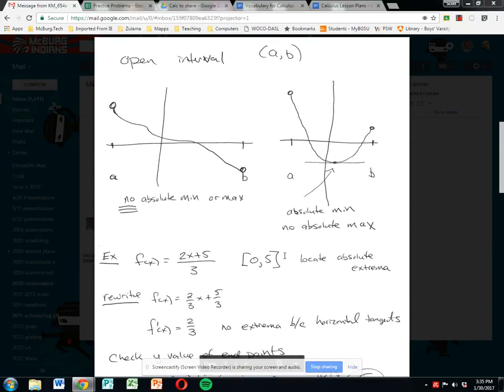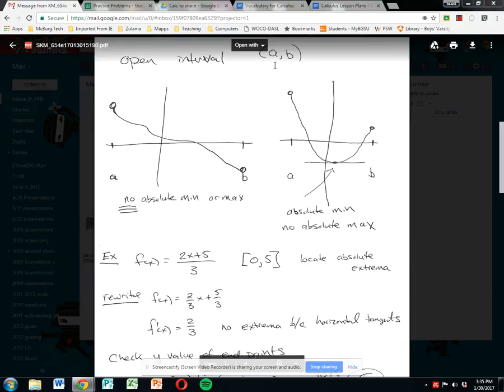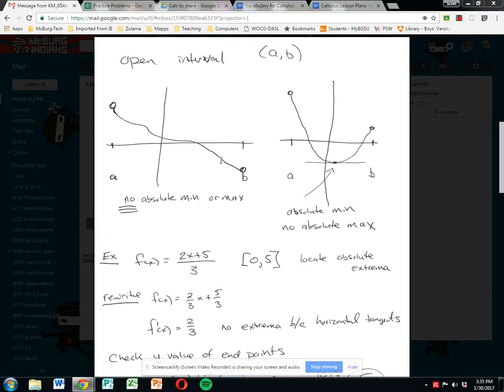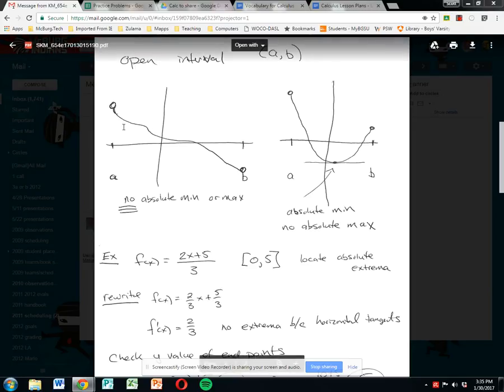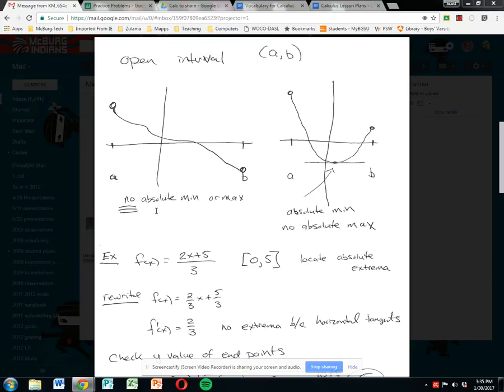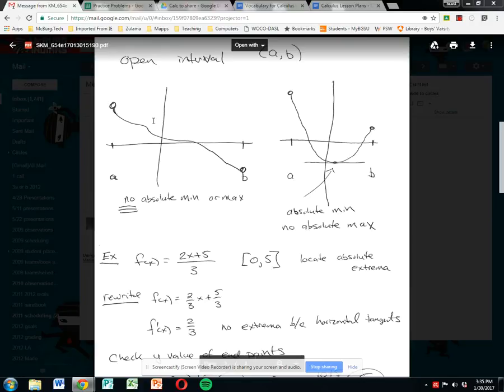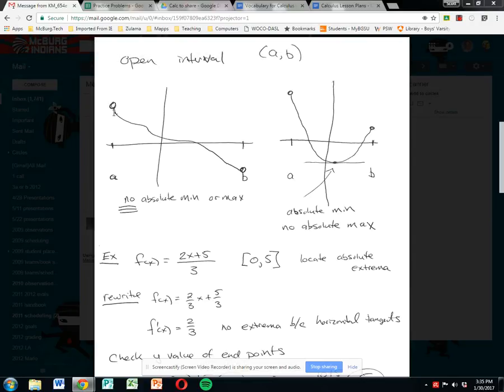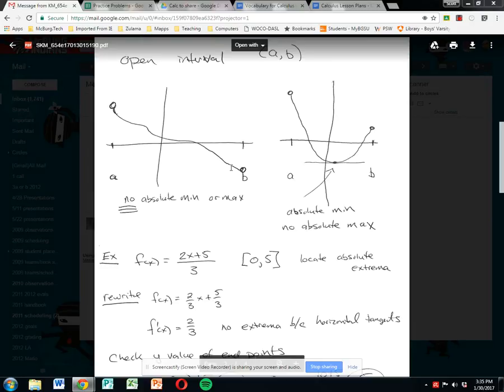Let's look at open intervals for a minute. Open interval, again, these are X values, A and B. So in this particular case, this graph is decreasing the whole way down, and there's an open circle on A and an open circle on B. No absolute min or max exist, because if you name me a value right here, I don't know, 2.9, I can name 2.99, and that's a Y value I'm talking about. Okay, any value you can name me inside this interval, I can probably name you 1 point higher because of the nature of having an open circle.